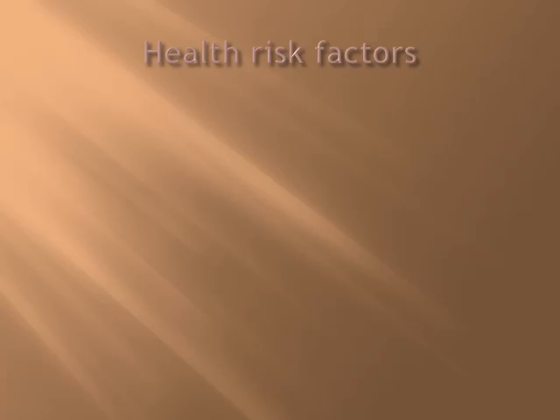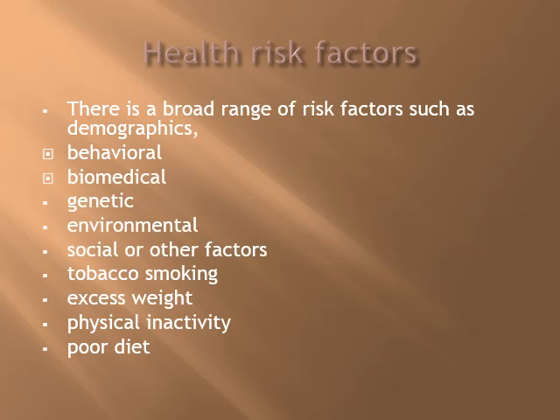There is a broad range of risk factors such as demographic, behavioral, biomedical, genetic, environmental, social, or other factors, and common modifiable factors including tobacco smoking, excess weight, physical inactivity, and poor diet. The Department of Health chose 8 areas: arthritis and musculoskeletal conditions, asthma, cancer, cardiovascular health, diabetes mellitus, injury prevention and control, mental health, and obesity as national health care priorities.